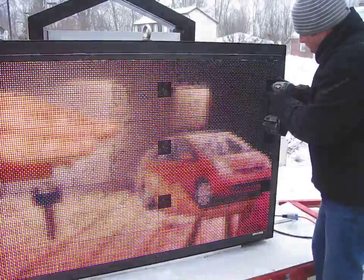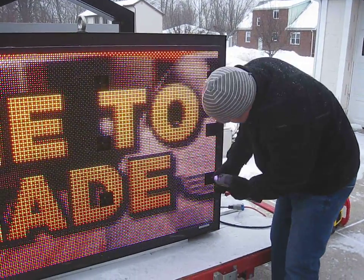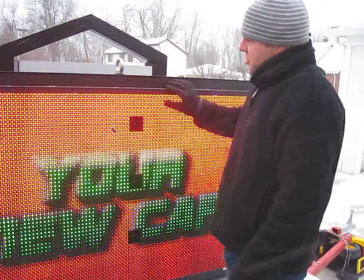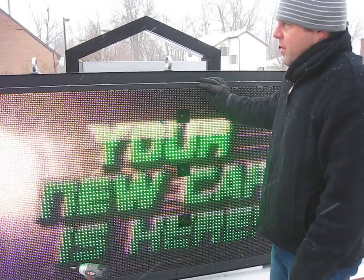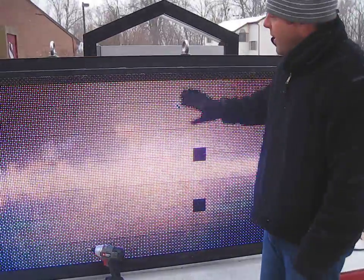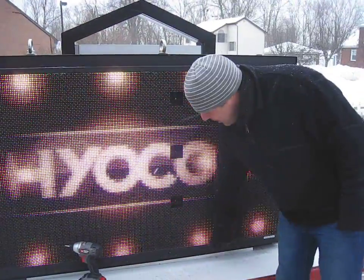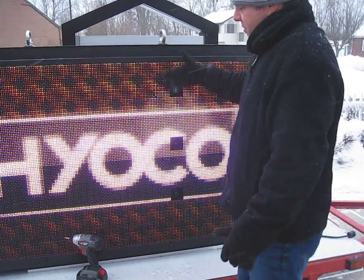Now you'll notice with the Hyoco, the construction in particular, the construction of the door, the access panels. Most manufacturers, when they manufacture the sign, want to save time and money, so they'll manufacture these boards all on one face. And usually the face hinges on the very top, so you have to take screws out of the bottom, open the sign from the bottom, the entire face comes open, and you service it from below.